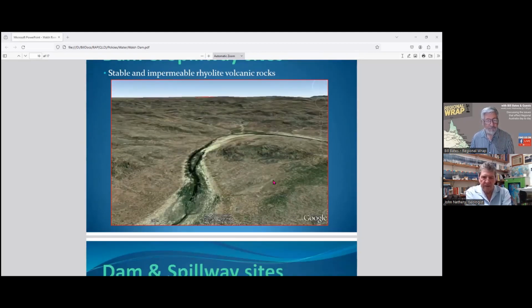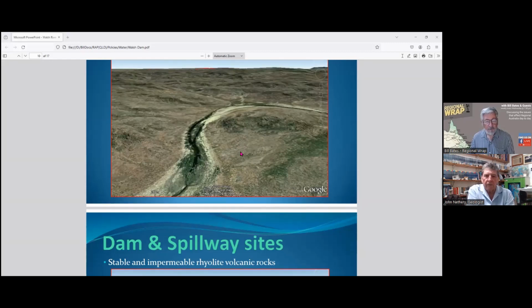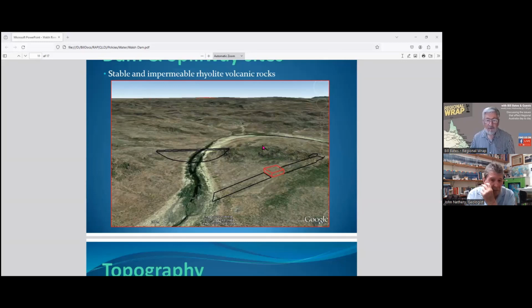So this is another view of the overall landscape. Yes, very favourable. And you can see the rocks there are really solid rocks. They're very silica rich and lack permeability. So it's perfect for the base for a dam site. So there's the dam site, and the next image shows where I would put the dam. And there I've drawn the 60-metre high wall for a weir, with the spillway off to the right hand side there, and the hydroelectric power station there in the red, you can see.